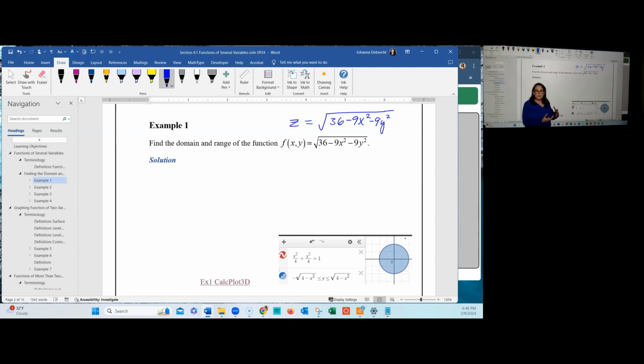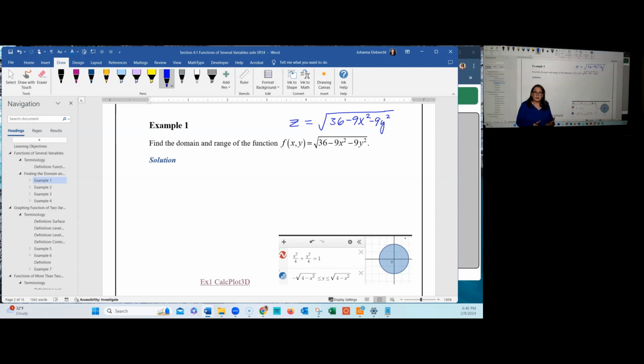Well, first off, it's a square root, and there's no sign written out front, so I know it's not negative. So could I get 0 out? Yes, I probably could get 0 out, but I can't get anything negative out. So my range is going to go from 0 out to infinity.